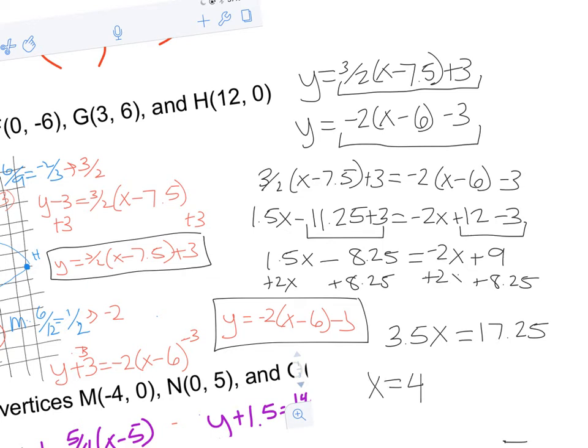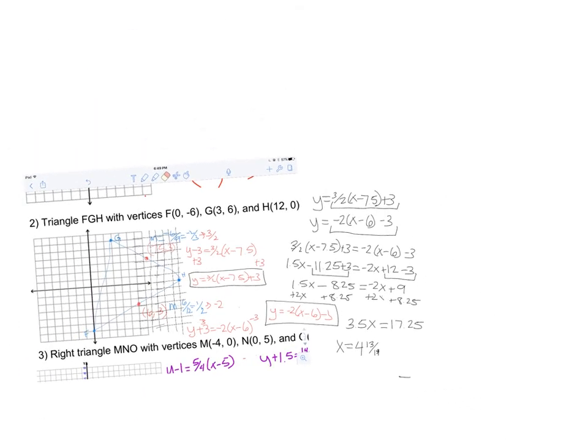Like 0.92857, and it keeps going on. I'm going to switch that into a fraction, and if you don't know how to do that on your calculator, have me show you sometime, because it'll make your life super easy. Turns out that big long decimal is 13/14. Okay. I know that I'm looking for an ordered pair, so I know for sure my x value in that ordered pair will be 4 and 13/14.